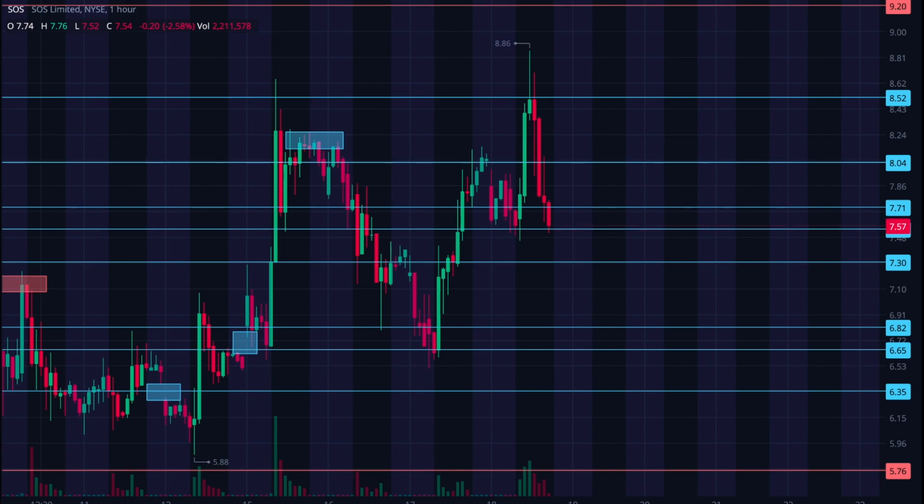SOS was also sort of feeling like Mara this morning, where we were like, wee! And then we've sort of come full circle here. But what I had said earlier when it was pumping up was, be careful of this zone, because there's so much topping out here previously that has led to some big drops. And so the good sign here, in my opinion, is it blew through that zone and established above it.